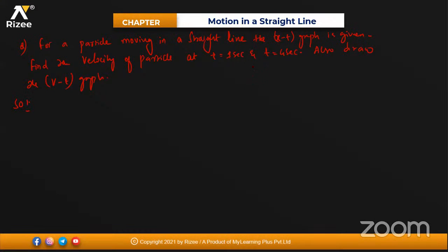What is the given condition? He has given me the x-t graph like this. This is your x and this is your t. The graph is going like this, then again like this. This is making an angle. This is your 2 seconds, this is your 6 seconds, this is a point A, and this one is given as 8. Distance is in meters, time is in seconds, starting from the origin. Now read the question, everyone.